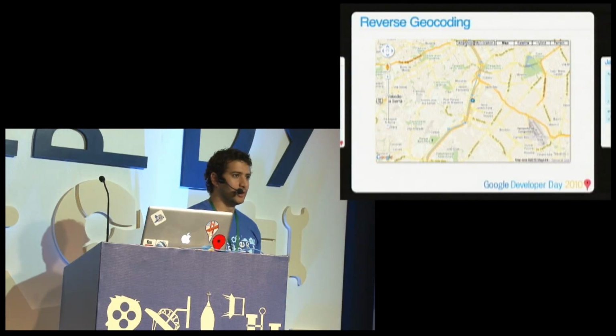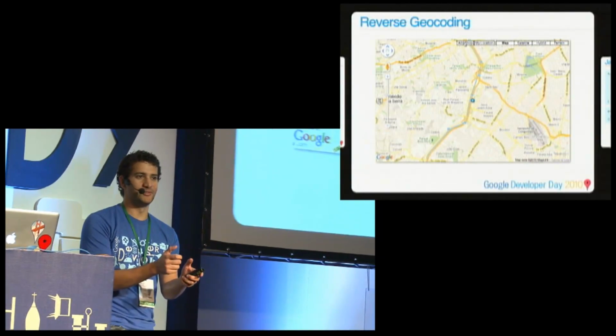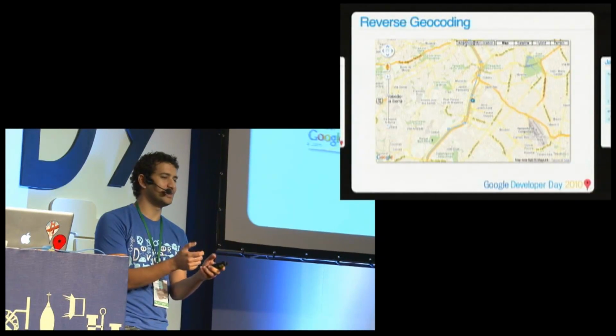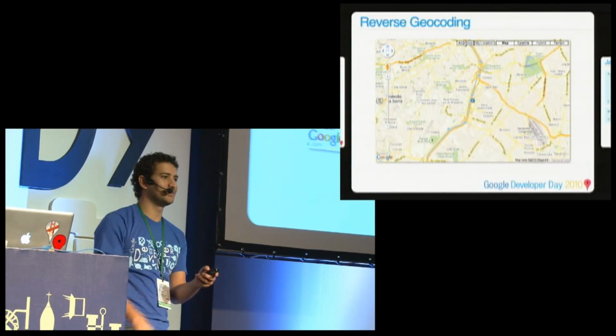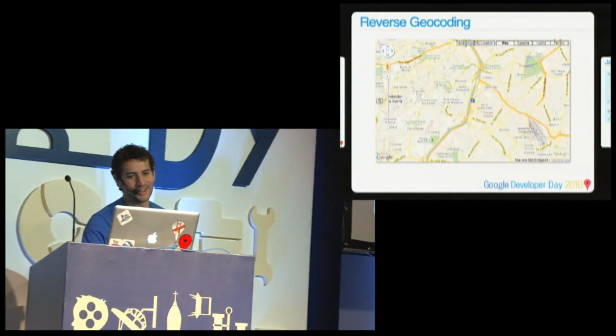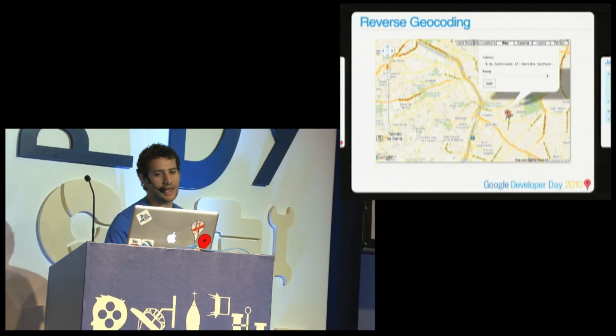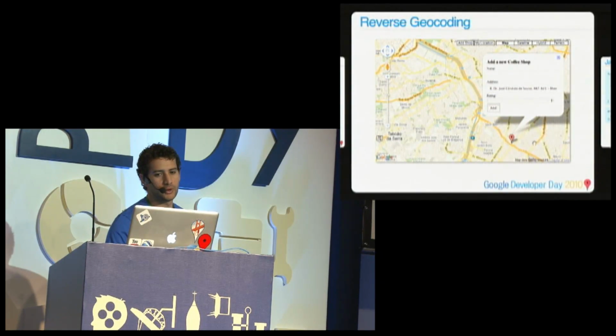What would be really cool, though, is limiting the amount of text that a user has to enter, right? Especially on a mobile device. You don't want to be typing in the address. You have to ask the barista, what's the address here? That's not really a fun way to enjoy coffee. So let's see what we can do there. You can see as I click around, the address changes for where the user is.